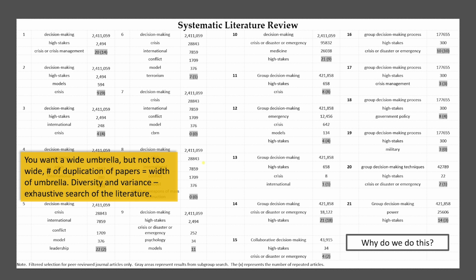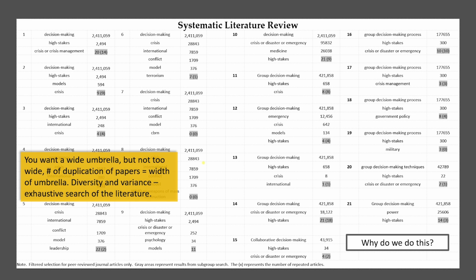Many of the papers are in other subgroups, but not all. Some subgroups have few or no results. You can even look closer to see what causes those numbers to drop. Did they drop when I added international to the key searches? If so, this could mean few researchers look at this topic on a global scale.